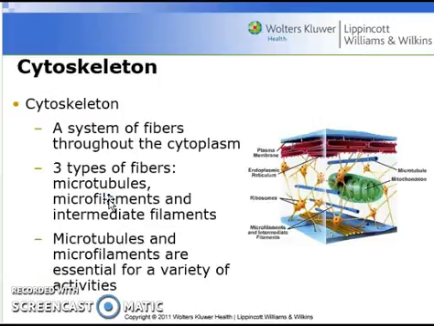Some cells are made up of a structure called a cytoskeleton, and the cytoskeleton is simply a complex system of fibers that are found throughout the cytoplasm. And the cytoskeleton just helps, again, to hold everything in place. The fibers that make up this system are known as microtubules, microfilaments, and intermediate filaments. So you can think of these fibers as little threads that produce this skeleton in which you have organelles residing. So this makes up the bulk of the cytoplasm and also provides structure to the cytoplasm itself.